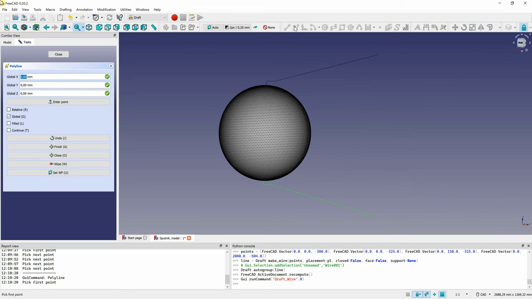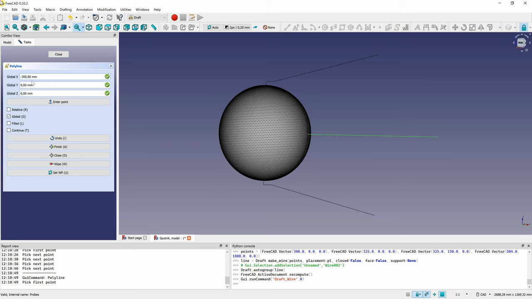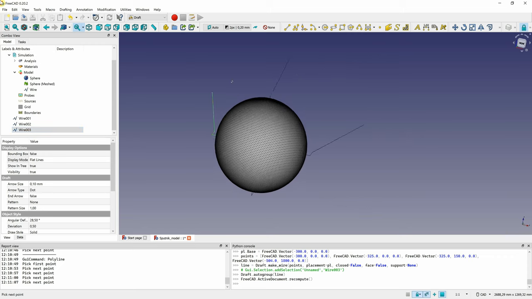Now we're going to follow with the shorter antennas, which are going to be on the sides. For this, we're going to move to the x-axis with the same philosophy and almost the same coordinates. 325, enter point. 325, 150, and then we are going to go with 504 on X, and instead of 2000, 1800. Enter point, finish. One more with negative X now: 325, 150, 504 and 1800. Enter point and finish. And now we have the geometry for our antennas.